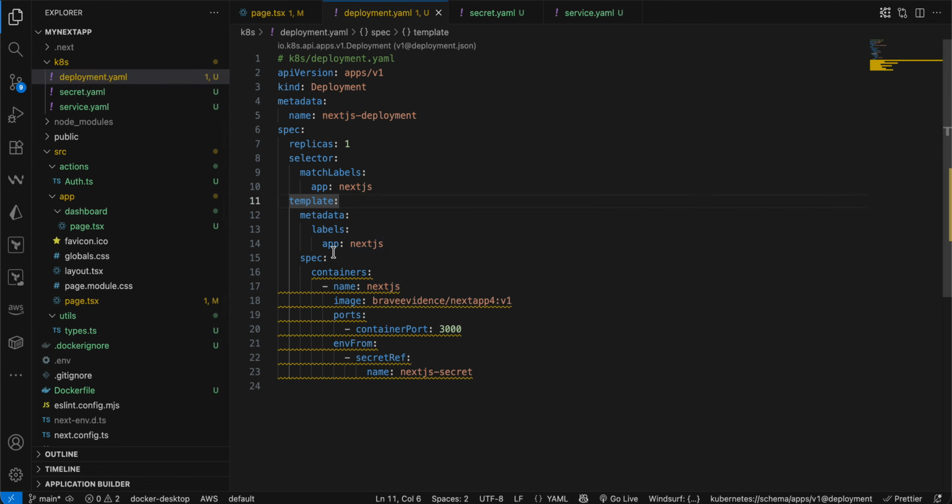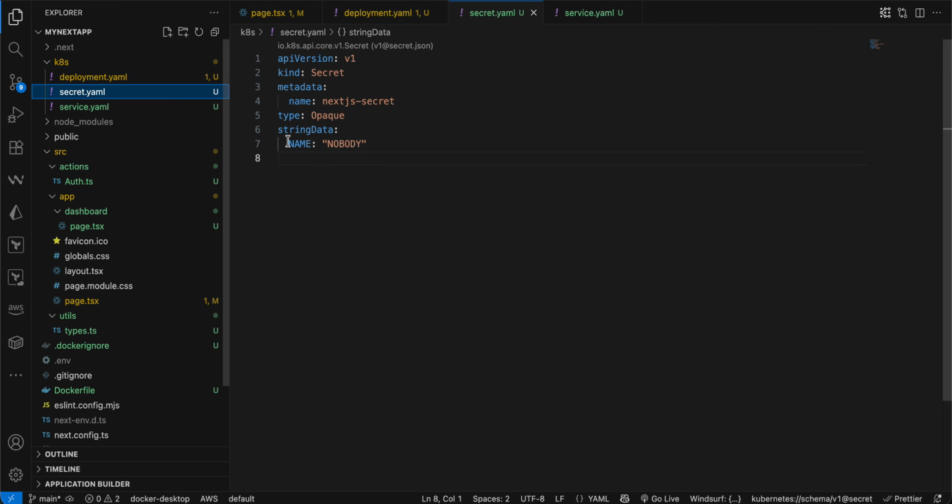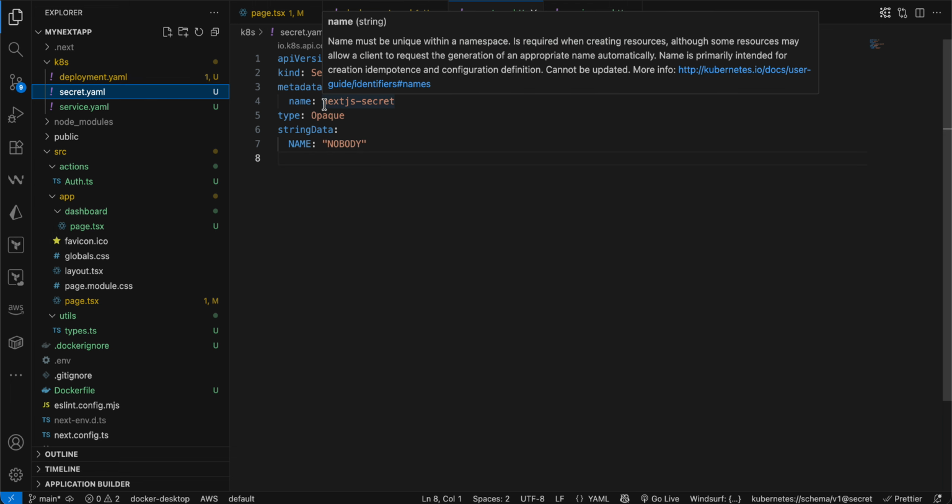Here we have defined the template, spec containers name, and this is the image. This image, again, should be your own Docker Hub image name, the name of the image which we have built using Docker, and container port is 3000. Here we are basically referencing the secrets from our secrets.yaml. Again, this is the name which I had written inside secrets.yaml, so that's what I'm referring to over here.